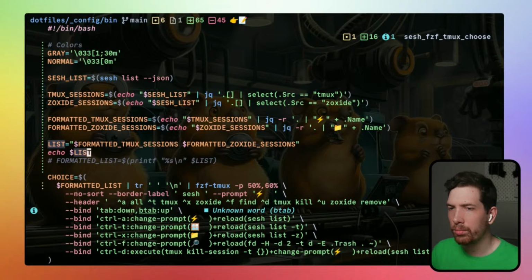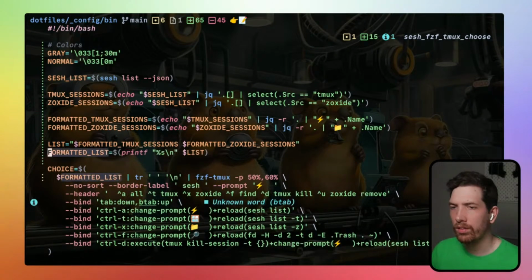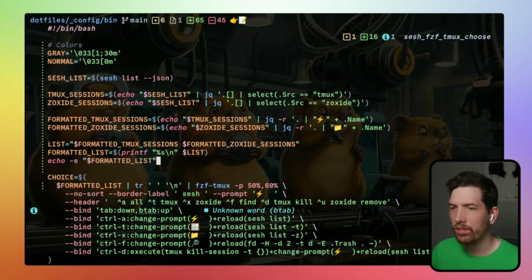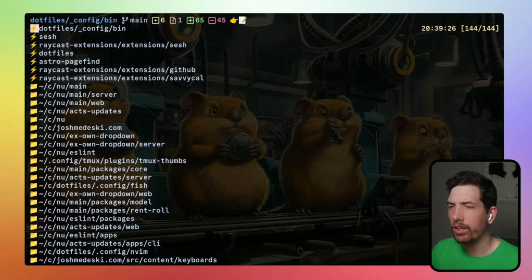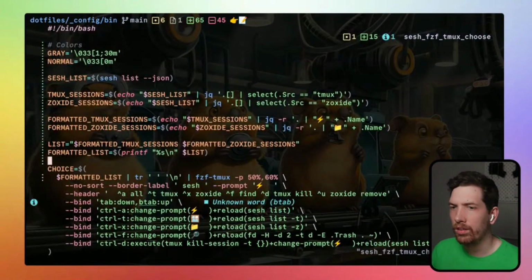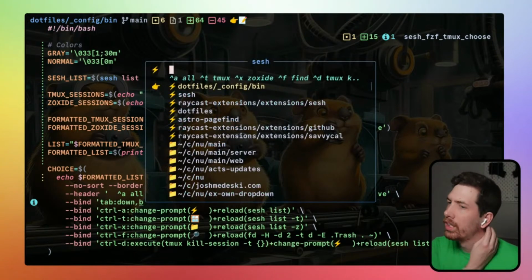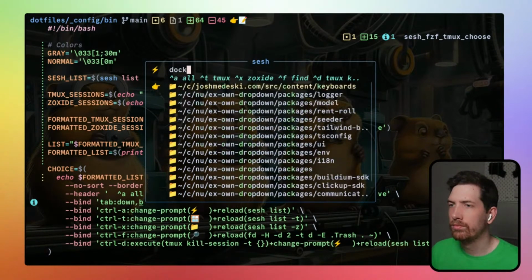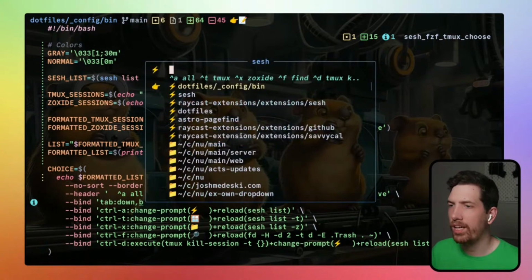Can we print the list like this? There we go. So then I need to echo. Am I dumb and I just need to echo? Nice. It feels pretty snappy. It doesn't feel totally off.